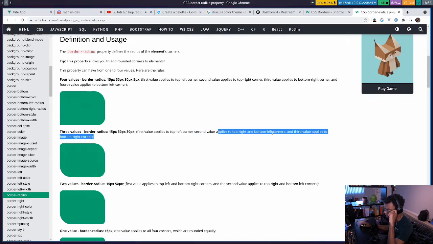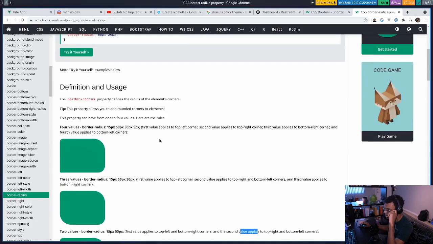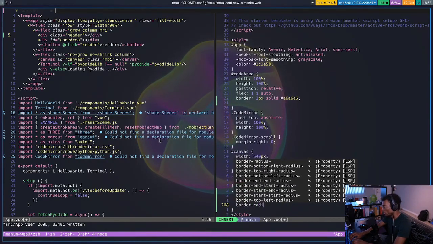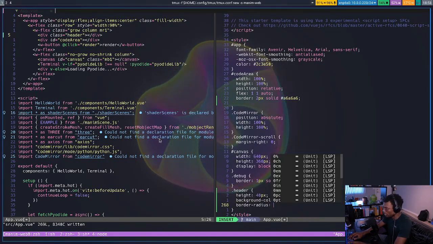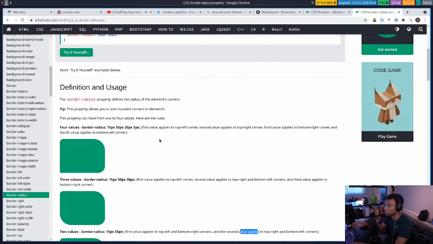Top left, top right, and bottom left. Wait, and bottom right. Okay. Top left and bottom right, top right and bottom left. Interesting. Anyway, I'm gonna want to do probably like, I'll just do 20 pixels, 20 pixels. Something like that, 0, 0.